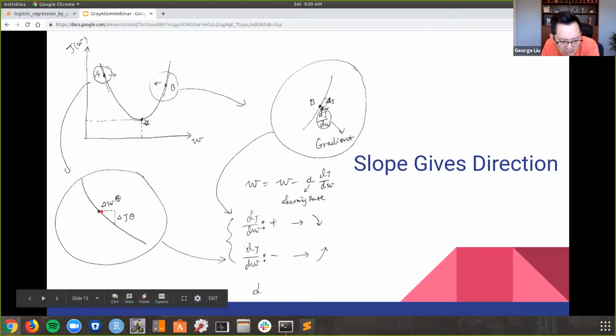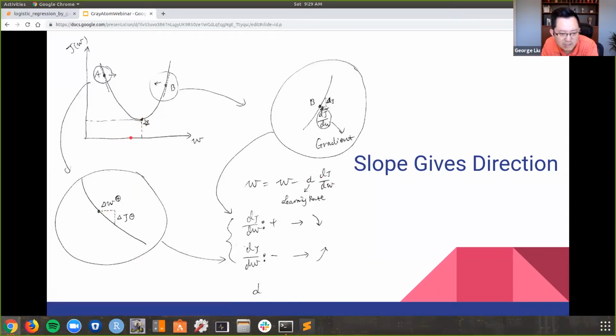In this case here, if we're going towards the right, which is to the bottom, a little change in w would be positive because we're increasing the w value to the right, but the J value is going down. So that change is going to be negative. So dJ divided by dw, minus divided by positive, is going to be a minus value. And then there is a minus sign here. So we're going to see w plus something, which means we're going to increase the w value. Is that correct? That is correct, because we want to go towards the bottom, and we have to increase our w value to go there. And that's exactly right.